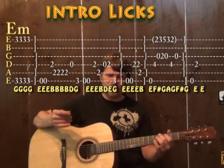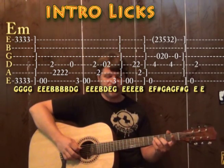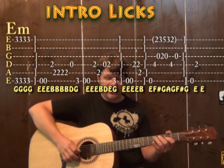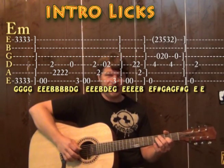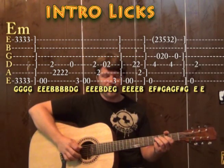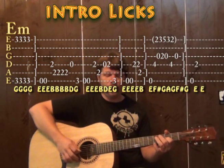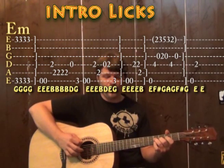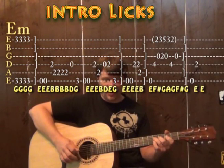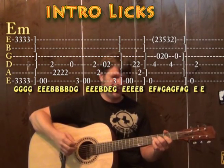And then there's another keyboard lick that turns up where you play open E, and then take 4 on the D string, which is an F sharp note. Open G, 2nd on the G, open G, 4 on the D, open G, and then 4 on the D. So you'd be going 0-4-0-2-0-4-0-4: E, F sharp, G, A, G, F sharp, G, F sharp. And that lick, you could move by octave too if you wanted to play it a little bit higher.